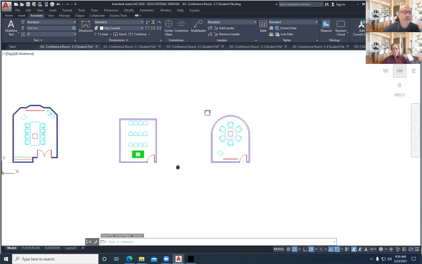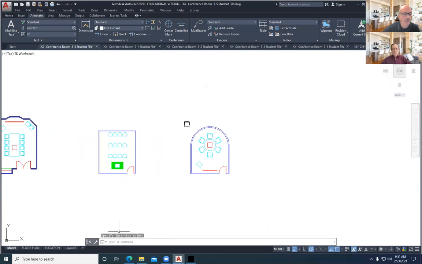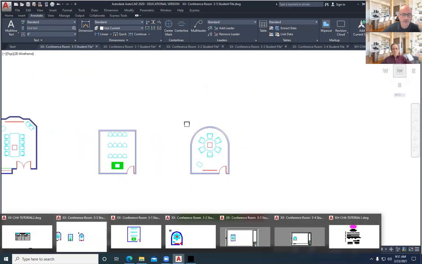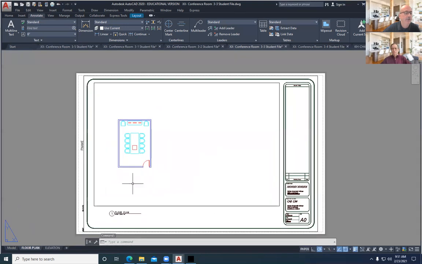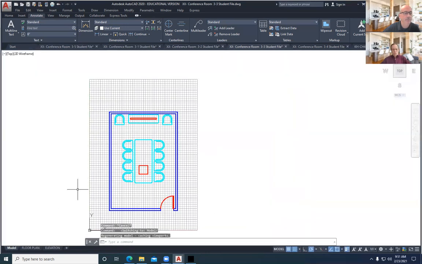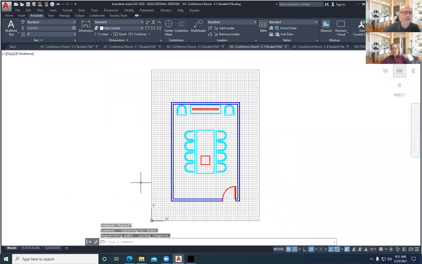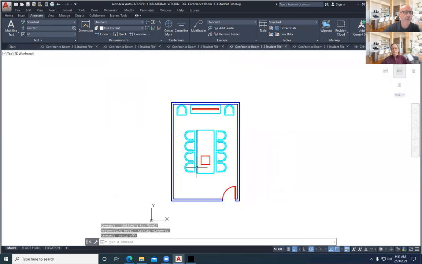And so we have 3. I think there's one more in the drawing, so let's add one more. Let's see if there's an interesting one. Make sure you understand the difference between copy and copy with a base point, please. Maybe you can talk about that. Okay. Because I think you're there.